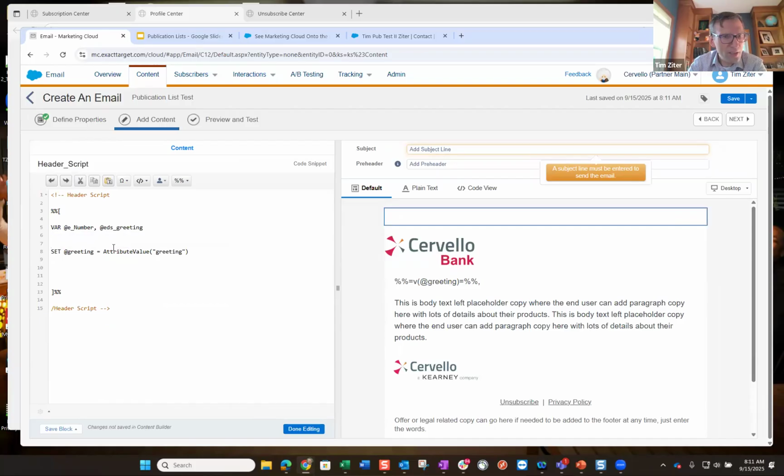So we're setting this greeting variable to the attribute value of greeting, which let's just change to first name. We'll make sure that we remember when we create the data extension to include that value so we can do a greeting there.